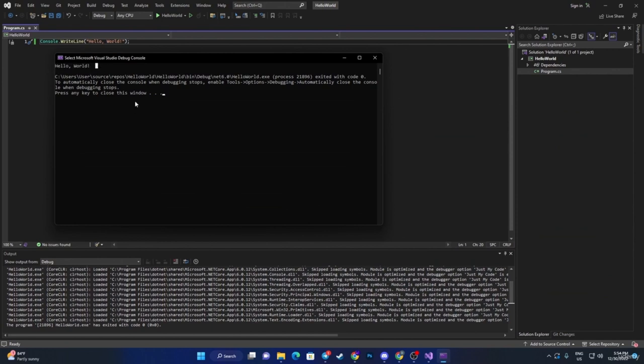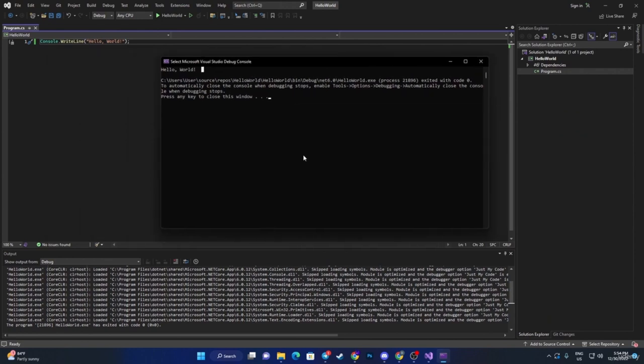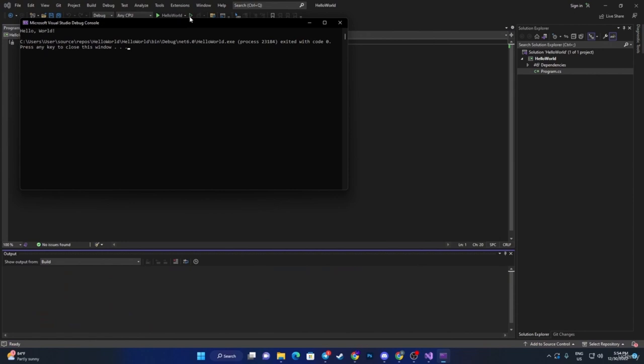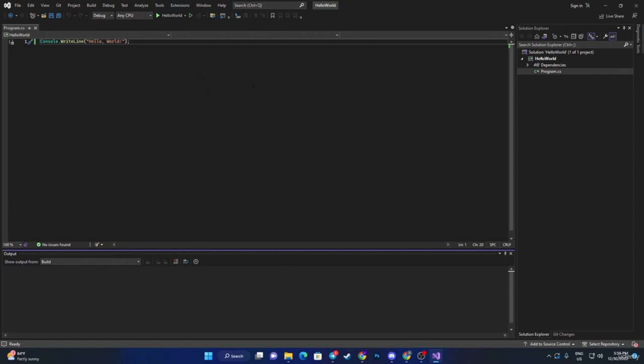But if we wanted to get user inputs and whatnot, the application would not close and we would still be in debug mode. So we can see things that are happening. And if something goes wrong, we can see that on the debug output right there. Now, if we run it without debug mode, none of that happens. It just runs our application and then we can press any key and our application is done.